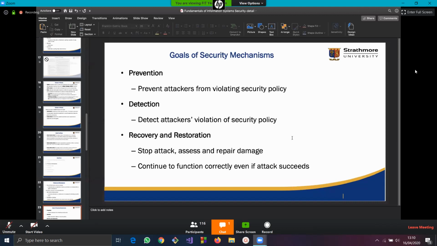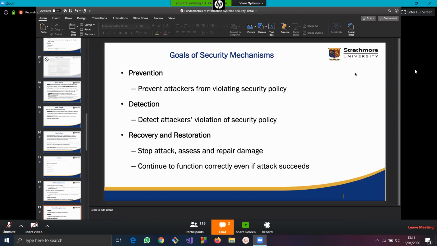For recovery and restoration, we could have scenarios where you want to test your fault tolerance. You want to test probably your secondary servers or your backup controllers. So you will want to see what happens if your primary attachment points actually fail. Yeah? So if the idea is to see whether your backup points or systems can kick in, then I think in that case you will prioritize recovery and restoration.